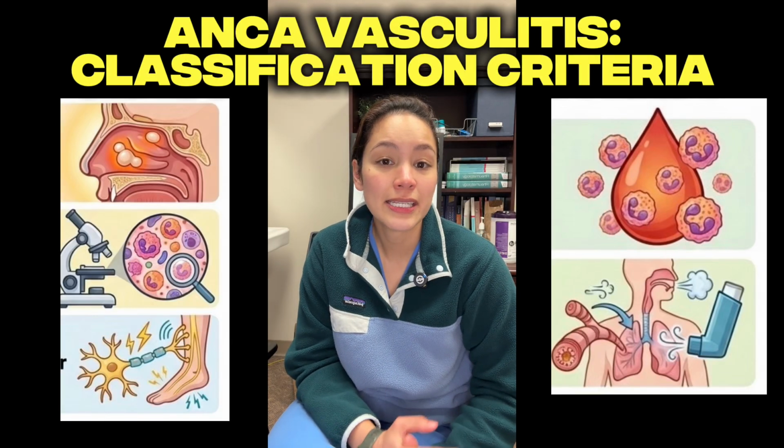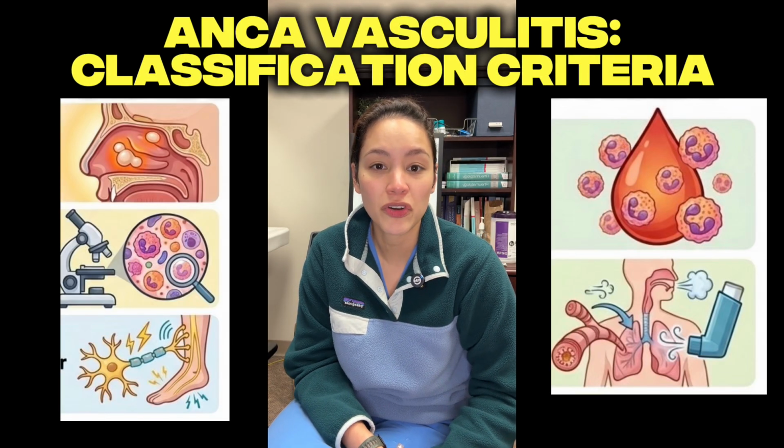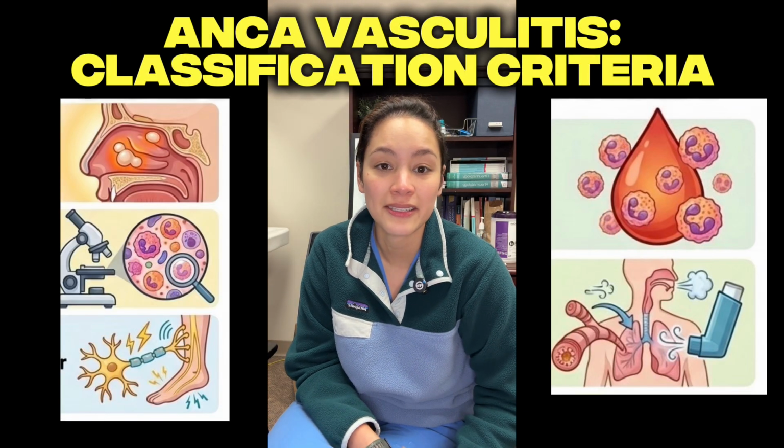Hi, I'm a rheumatologist, and today we're breaking down the classification criteria for ANCA vasculitis. If you are interested in learning about the pathophysiology and clinical manifestations of ANCA vasculitis, please head to my last video where I discuss that in detail. Now, the diagnosis of ANCA vasculitis depends on clinical findings, imaging findings, lab findings, and when feasible, a tissue biopsy.